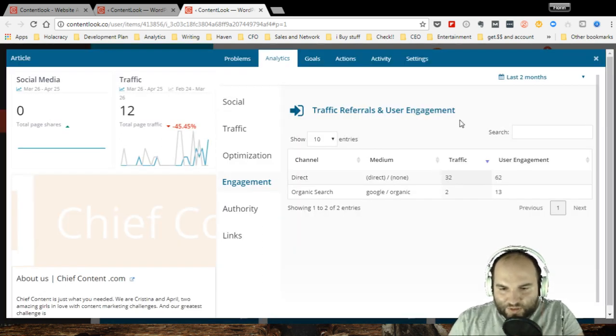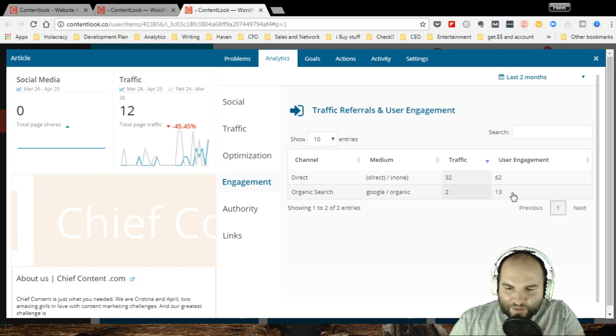And here I can see the graph, I can see the chart, and then I can go over to engagement and see that most of the people who really engage with this page were people who were directly coming over to chiefcontent.com, and you can see that there is a huge engagement from people coming right to the page, right from the website, without passing through Google. So the people who went through Google first to find the about page of chiefcontent.com have had only an engagement score of 13, which is really bad. It's super bad. It's obviously below 30, and it's really below 30, so that's not a good engagement score.